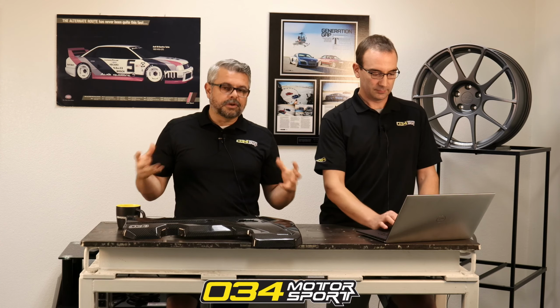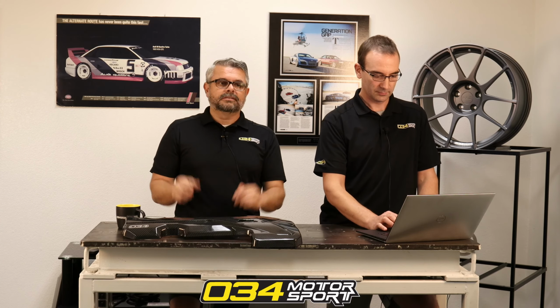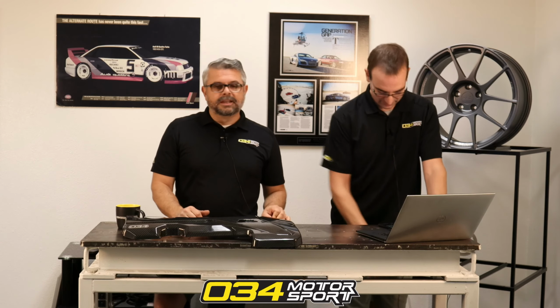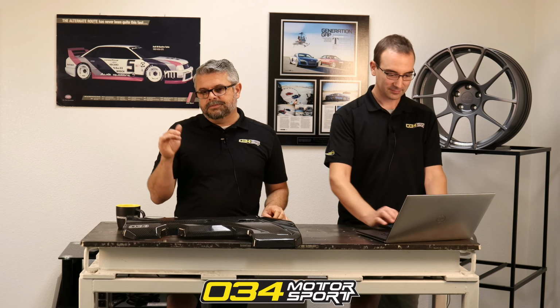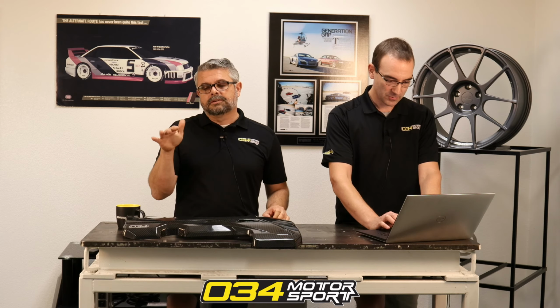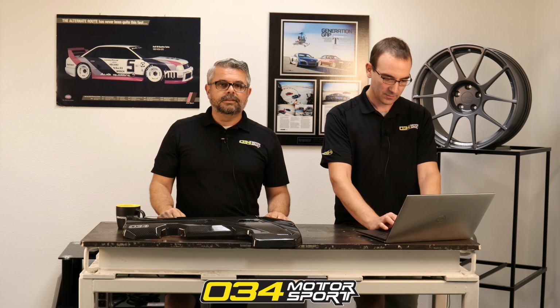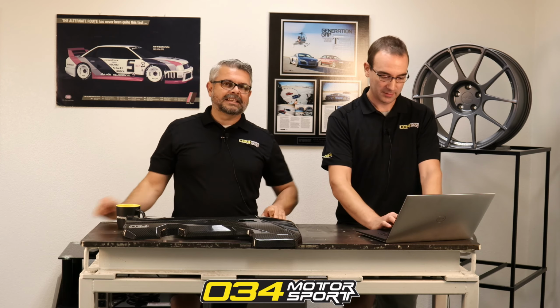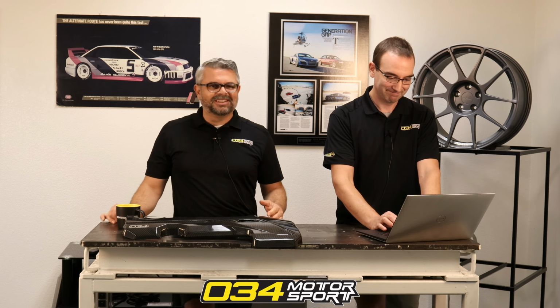So, forklifts have solid rubber tires, and the reason for that is they can only go about 5 miles an hour, unless you're in a video game. Smooth concrete. Yeah. But if you had solid rubber tires on a road car, you would go into a corner and your car would just fly off the road and crash. Start skittering across the road. Right. And that's kind of like what happens when you put 20s on your B8 S4.